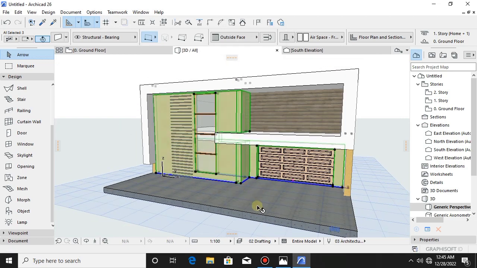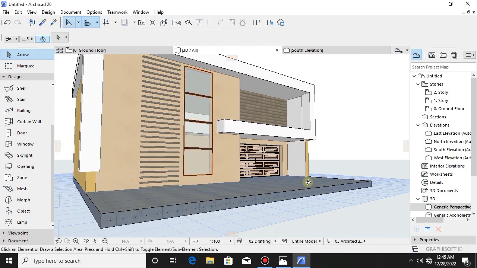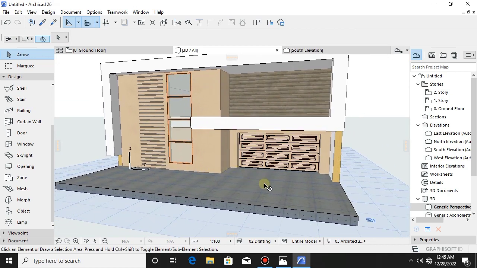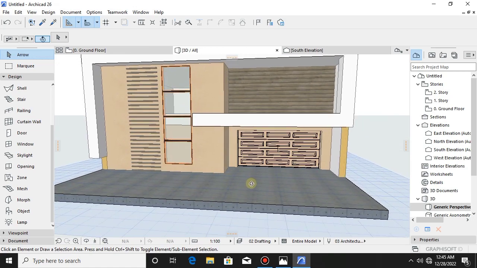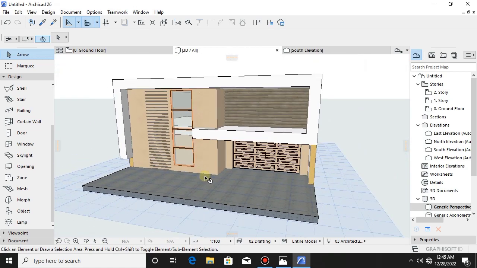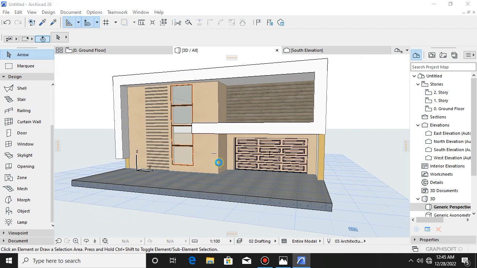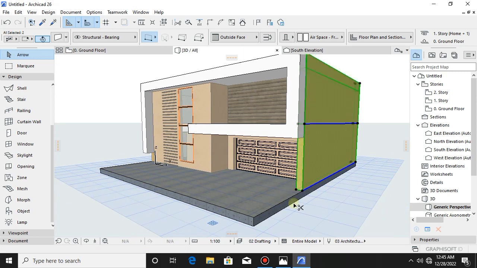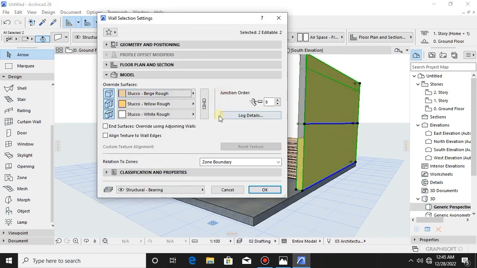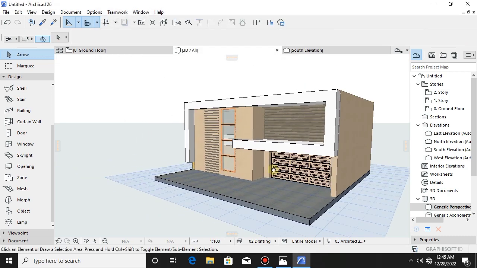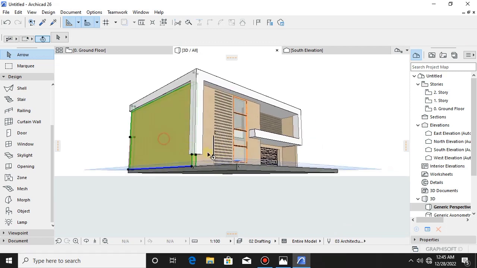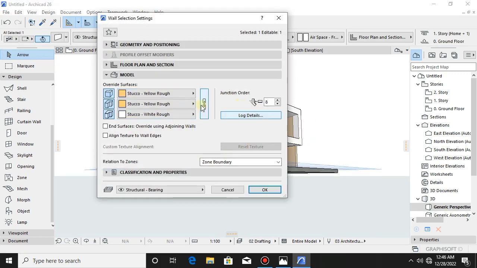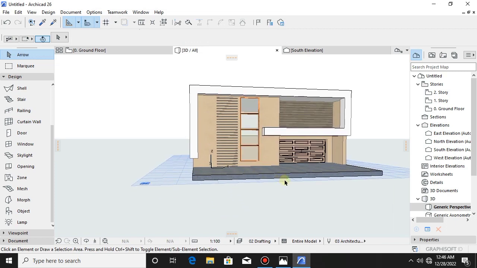Let us make everything uniform as it is by using the same surface for all the exterior walls. There we go.